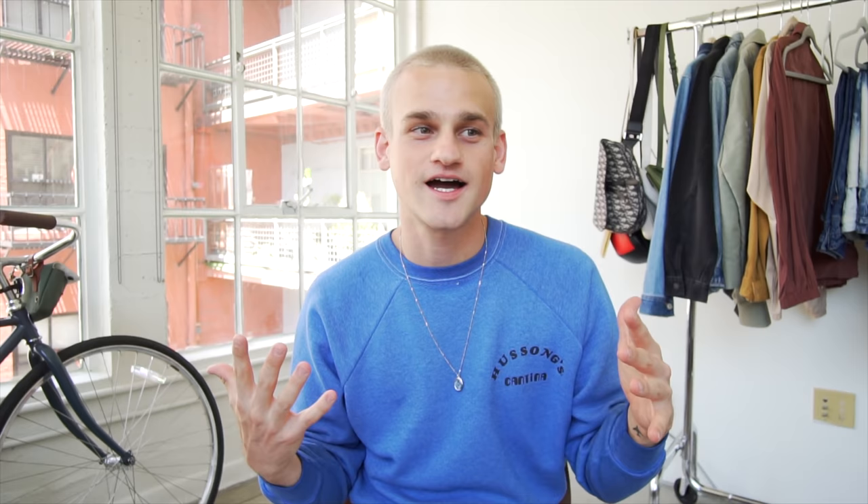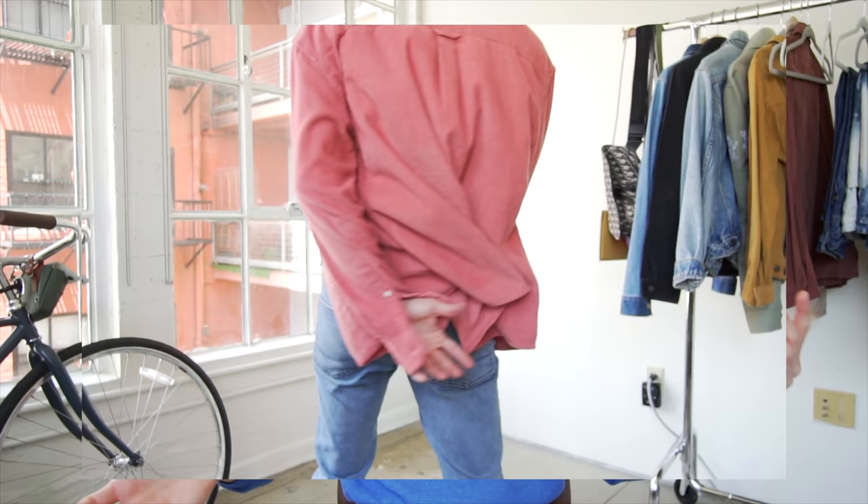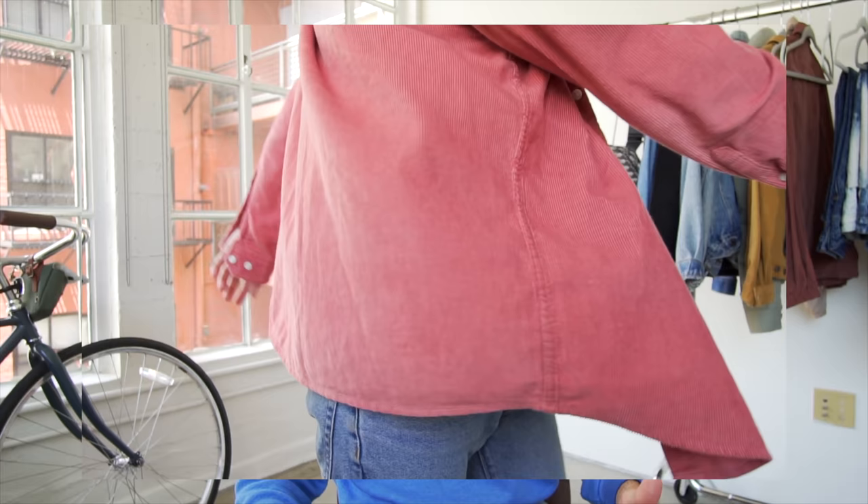Next on the list is my personal favorite: oversized shirts. I love how things are flowing — maybe I want to live in a Lana Del Rey music video, or I'm still hooked on the style from 'Call Me By Your Name.' I love to let the fabric fly around whether you button one button, all the buttons, or no buttons. It's a great way to stay cool, letting air circulate through you on hot days. One of my favorite ways to wear them is layered with a t-shirt tucked in underneath.